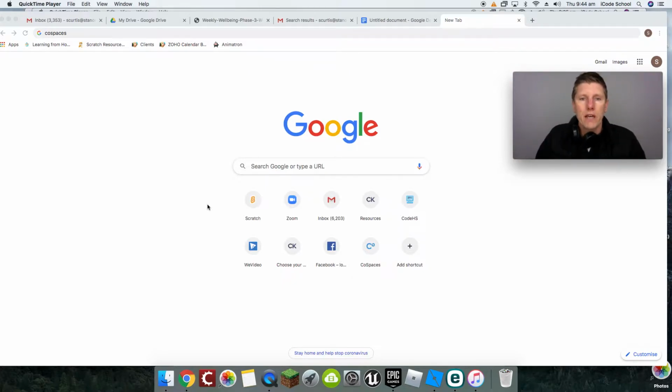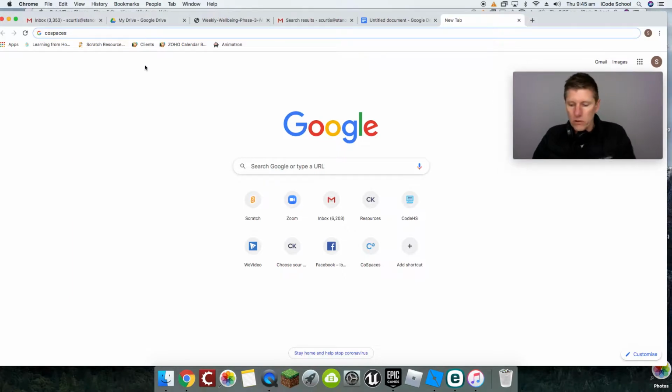All right. So here is our first steps. Our first step is you have to open up Google Chrome, the web browser on your computer or your iPad. And the great thing is you don't need any special technology or software. You just need a web browser or the ability to access the internet, and you can use this program and do what we're going to do. So you open up Google, and when you go to Google, you're going to type in CoSpaces.